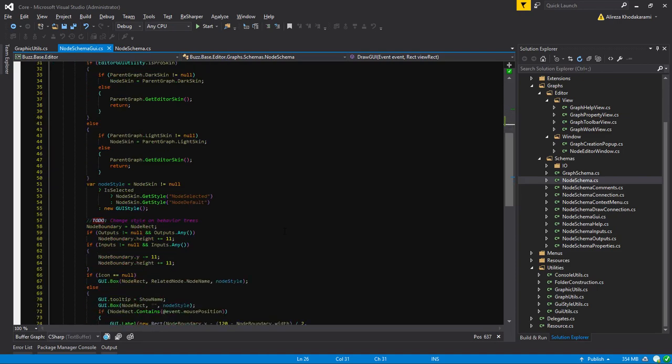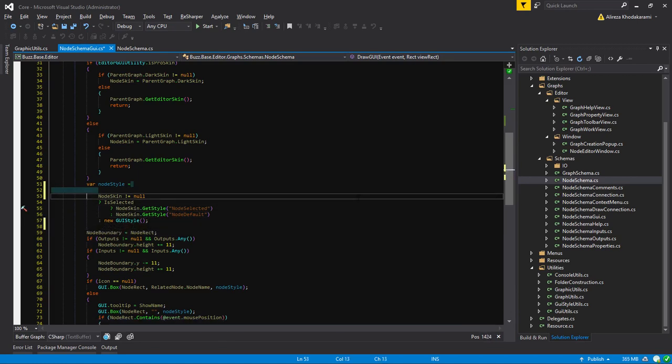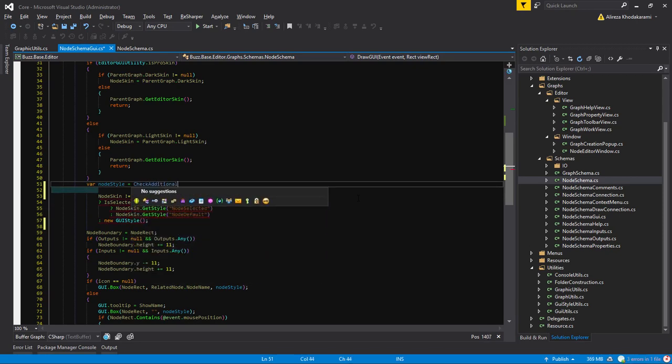The rest is the same, I think. No, we have more things to handle. Now, here, remember I said change style on behavior trees. Not only on behavior trees, maybe on other trees we want different styles. So I say check additional style.